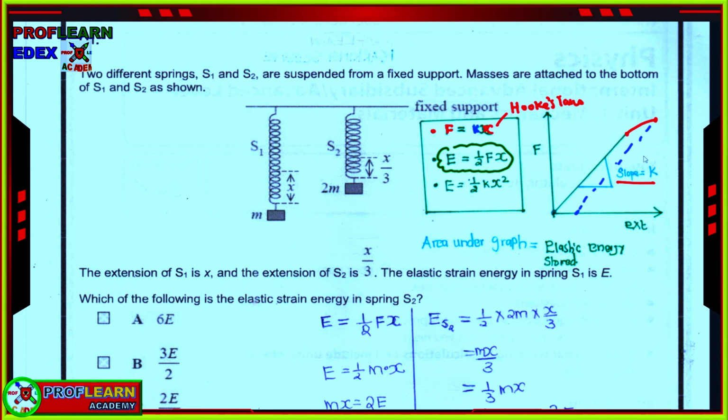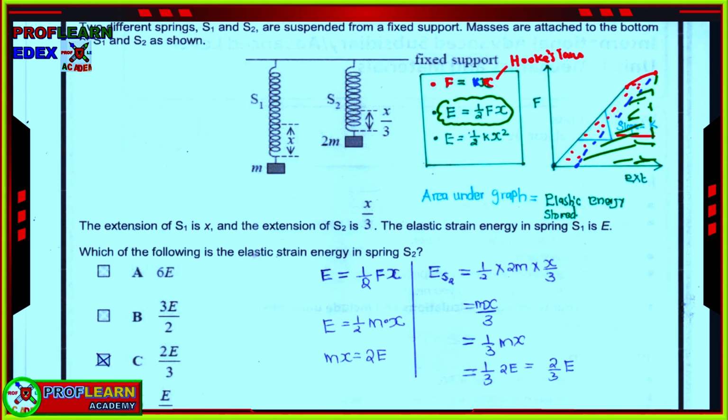And maybe if you are asked the energy that is wasted when it's loaded, you will see that during unloading, this is the area under the graph. But when it was being loaded, there was also this section. So if you are asked the energy wasted, it will be the area under the entire shape. You remember square counting techniques, and then you subtract the area of this one. So this region here represents the energy that is wasted in other forms such as heat.